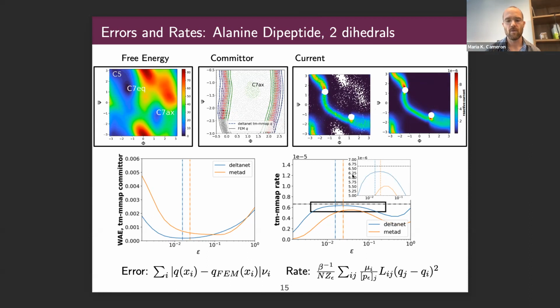non-zero. And for the error, we can compute something quite stable with respect to this bandwidth parameter, epsilon, in the errors we compute here, as well as for the rates, so that here in this dotted black line is the finite element method rate for this two variable case. We can not only get very close to this, but over a very stable range of this hyperparameter, which can in general be difficult to tune, but in this case is a wide range that works.